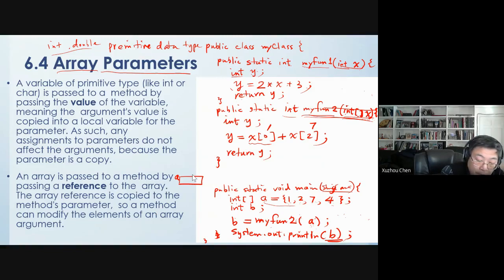Once A is assigned a value, meaning each element of A has been initialized, Java reserves a space in memory which contains an object. The object contains 4 elements, each an integer type, initialized as 1, 2, 7, 4.